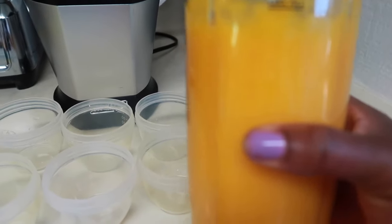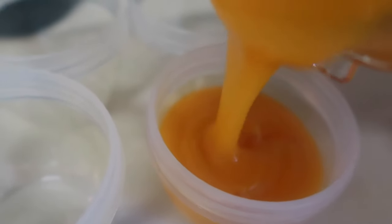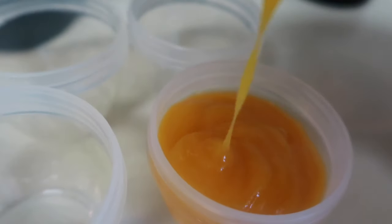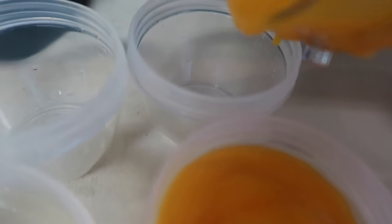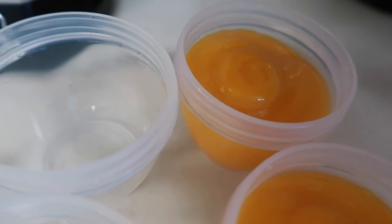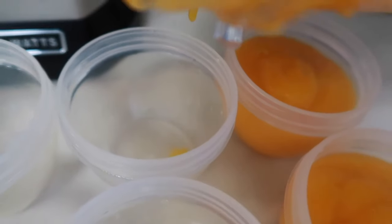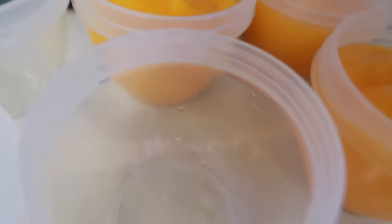Okay guys, this is our mango puree. Let's go ahead and pour it in the storage bowl. This is how the consistency should be. This is how you want it, not too watery. So you have to make sure that you're not putting too much water into it. Alright.